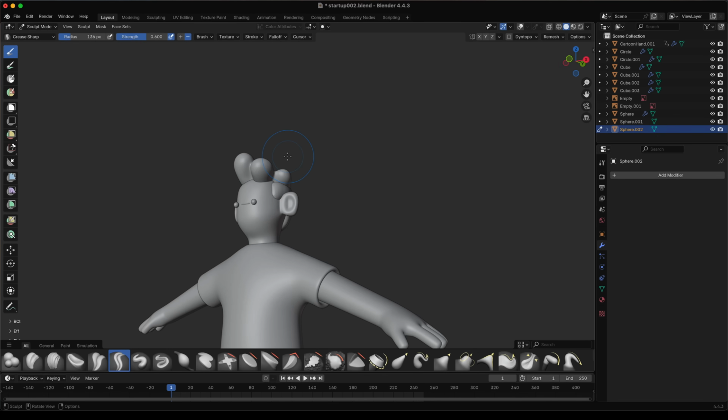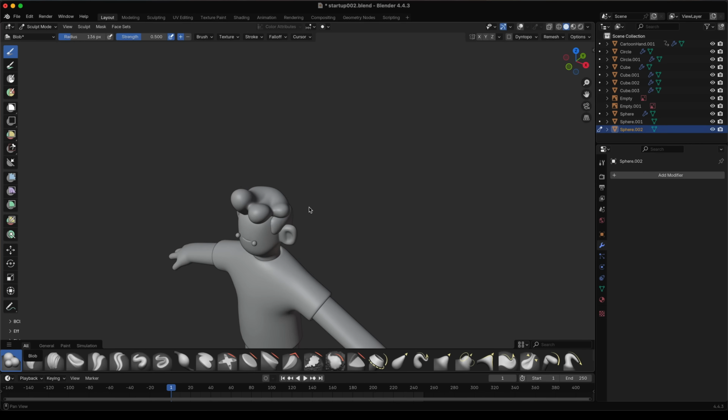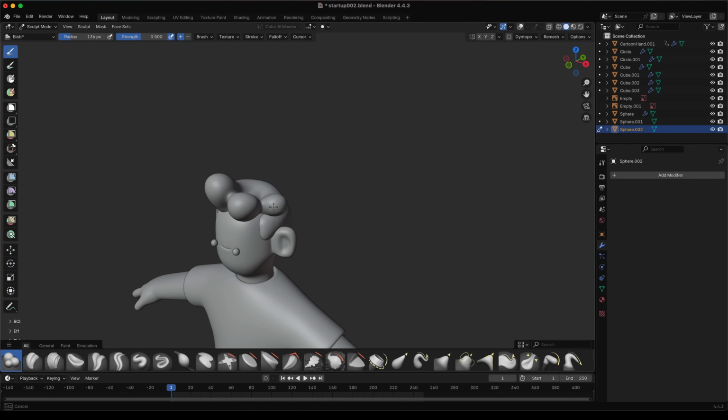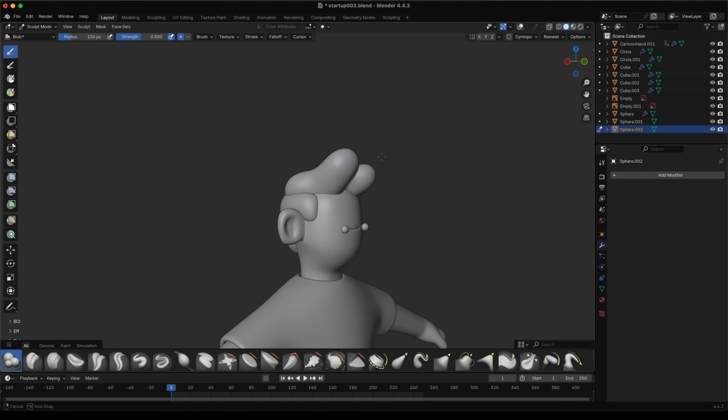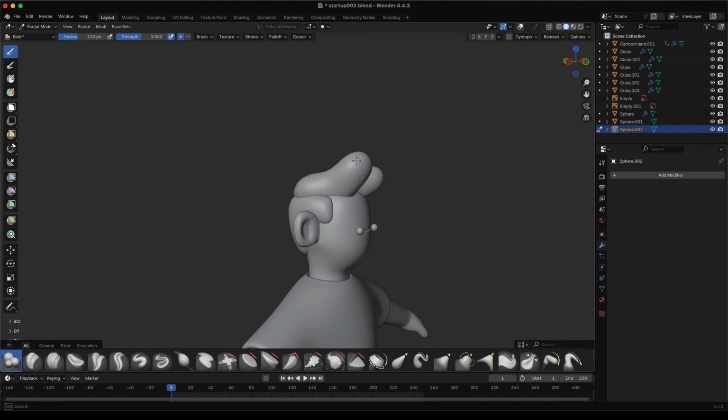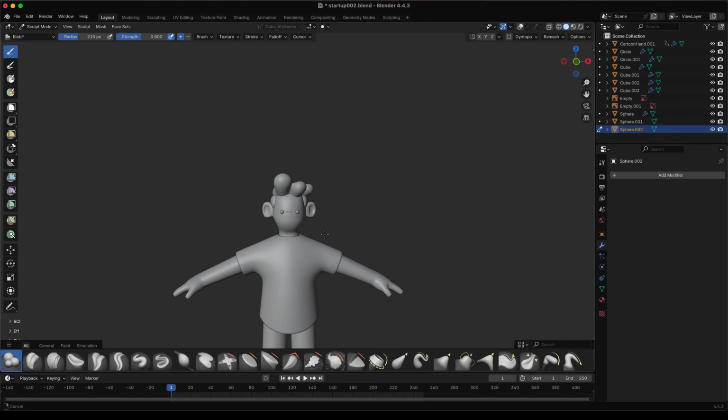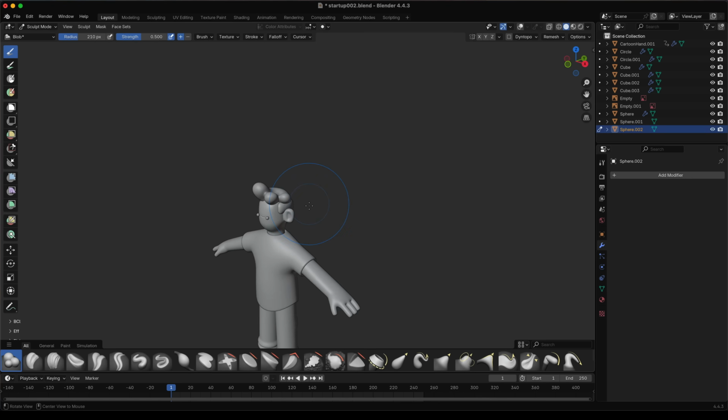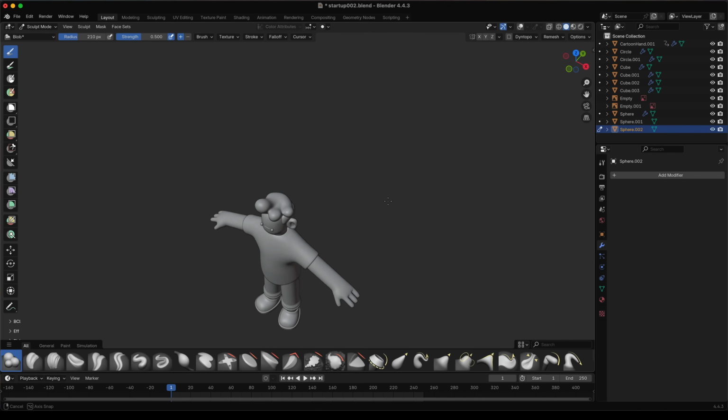Again, if you want to see more complicated hair or more interesting, realistic hair, you can check out that other tutorial. I'll have it linked in my description as well. If you can't find it, it should be there as well. So just putting the final touches on this. I think this is probably more than good enough for what we need. Just a classic little cartoon fella. All right, there we go.